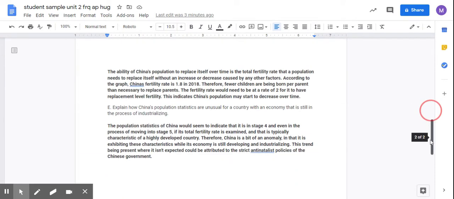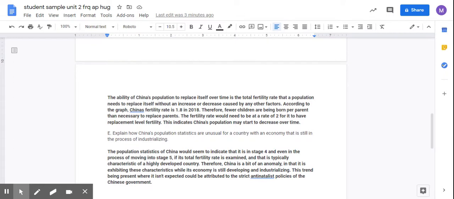Okay, so it's asking, given the information in the table, given China's fertility rate, given China's natural increase rate, can their population stay the same? Can they sustain the same level of population growth? And the answer here would be no. And you can't just say no. Some of you said, China will be unable to sustain itself or unable to continue its population growth. You have to describe. Tell us why. Paint a picture as to why.